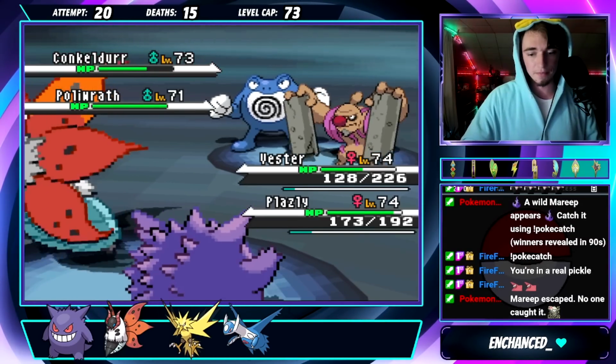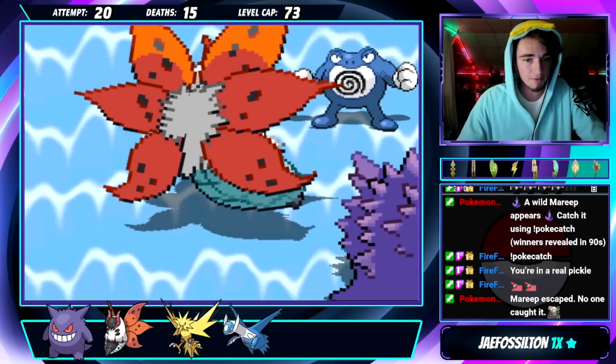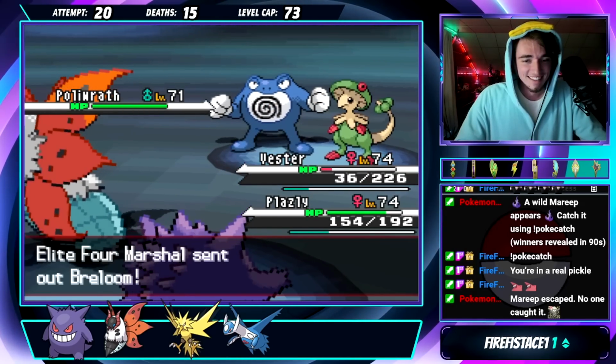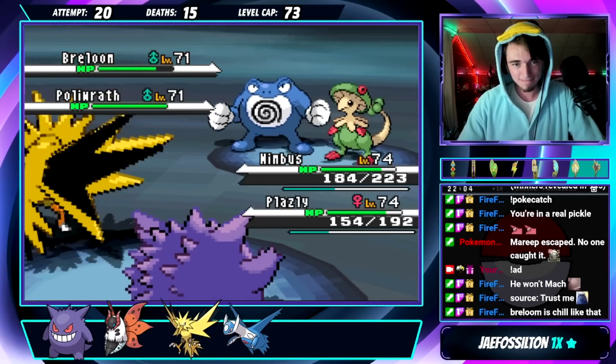Plasly's first Psychic almost actually gets the kill, which makes me so glad I doubled up. Poliwrath, of course, is still alive and well, but with the sun up thanks to Vester, we're able to barely live the hit. Of course, priority moves from Breloom are a problem, so Vester switches out into Nimbus. And oh my gosh, I feel like Mach Punch did a little more than it should have.